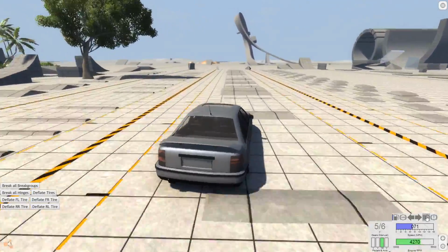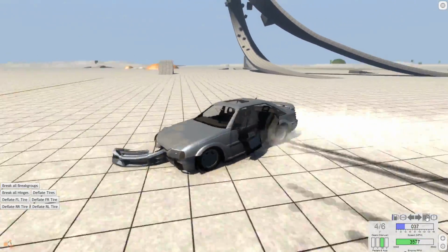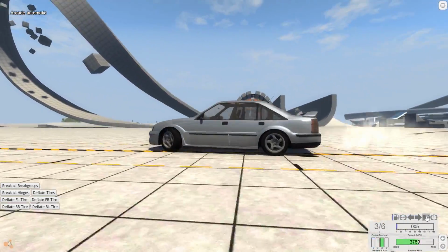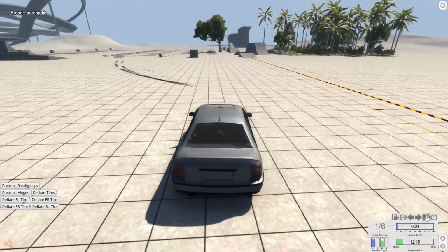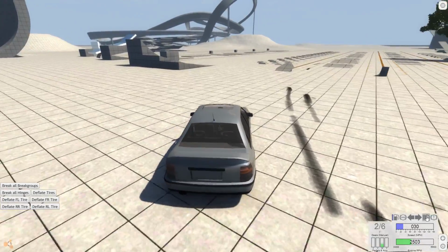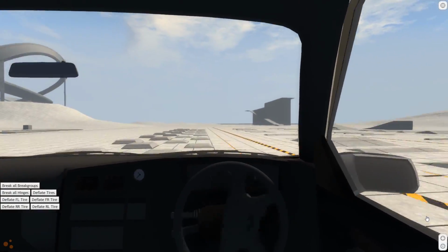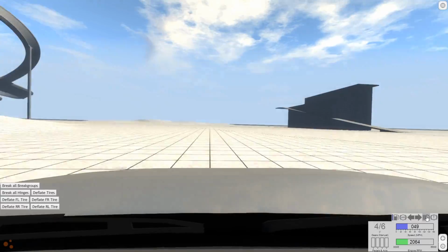So we can go ahead and go over these bumps here. How's it do on the bumps? That's not the speed you would actually go on those bumps, so that's probably not a real fair test, is it? Let's go ahead and do a test like that at the real speed you would actually do something like that, not 80 miles per hour, whatever we were going. So we'll try doing that. All right, suspension test from the inside. Yeah, that looks pretty smooth. For what we went over, that was pretty smooth.